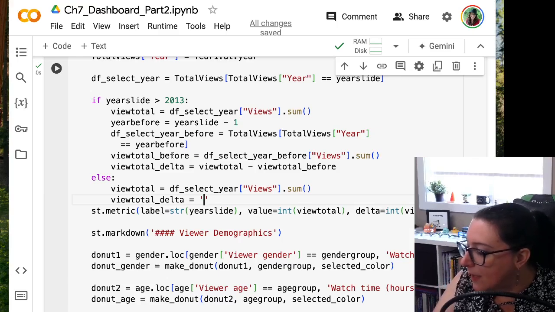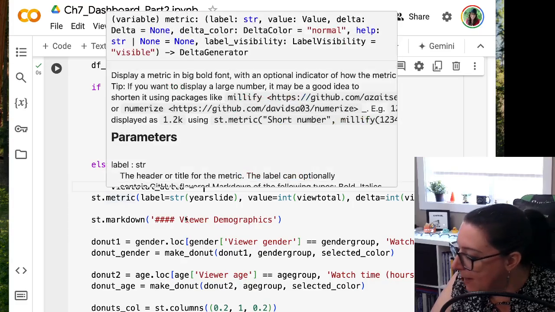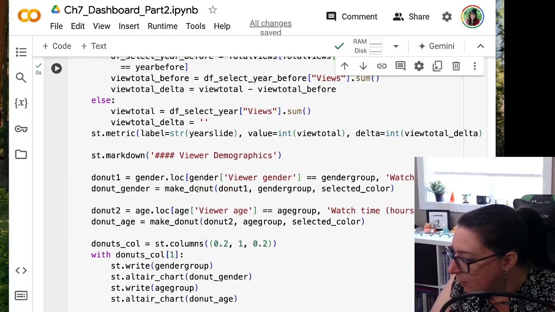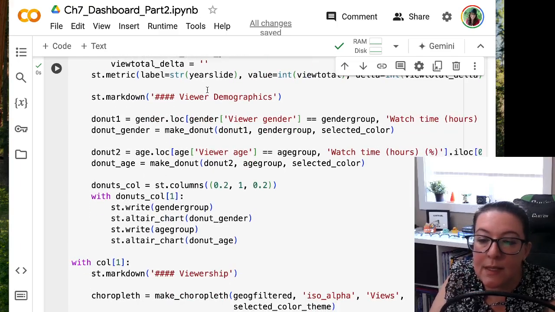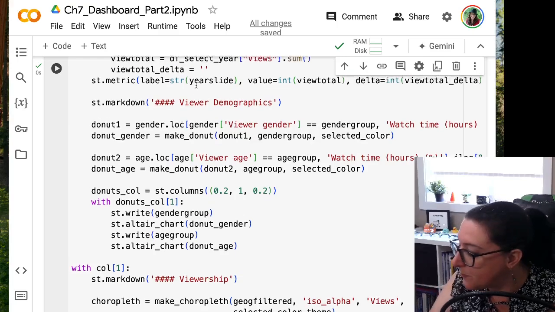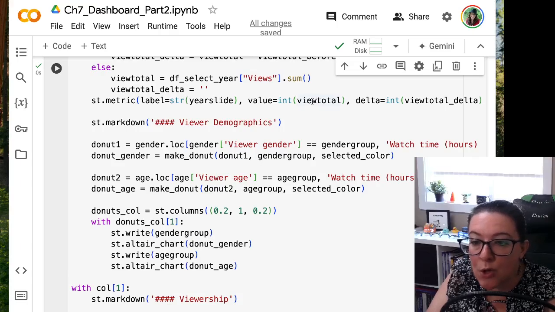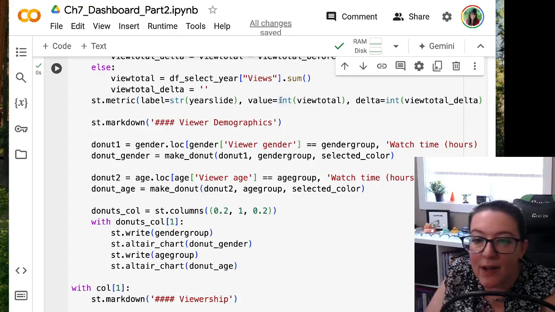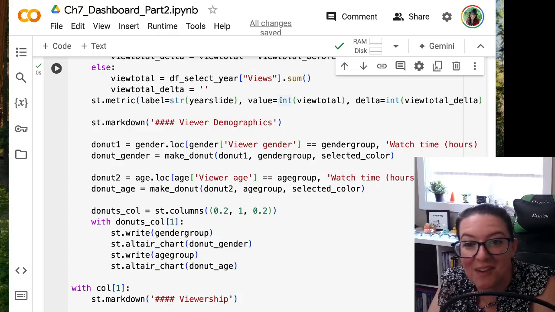So these calculations are to populate what is called a metric. So the metric here needs first a label. So that label is going to be the year chosen on the slider. Then it is going to be the view total. That's the sum that it calculated. And I need to specify that it's an integer, okay? Because that value needs to be a number and it needs to know it's a number.